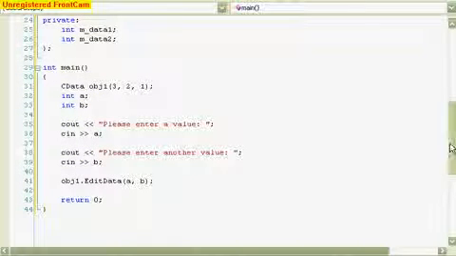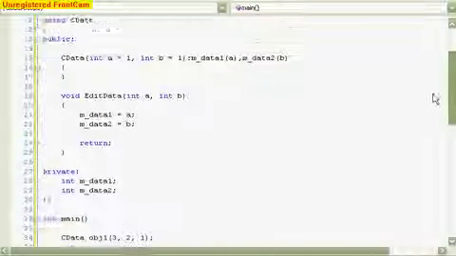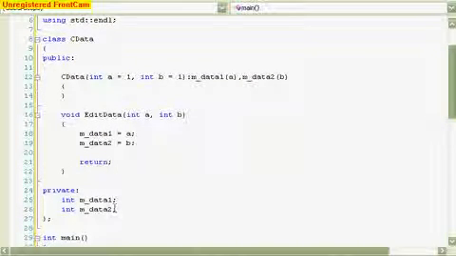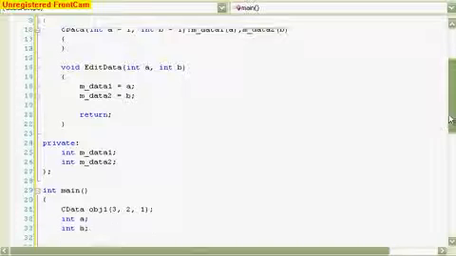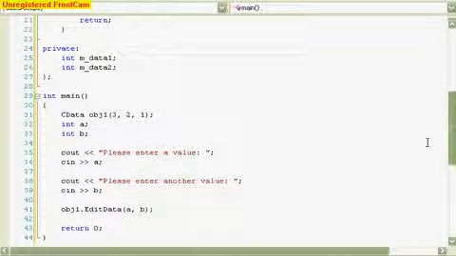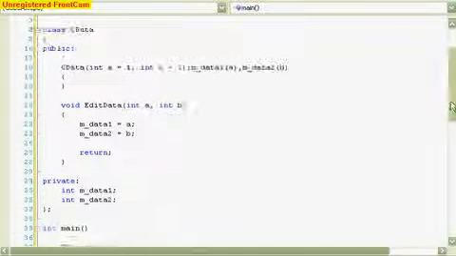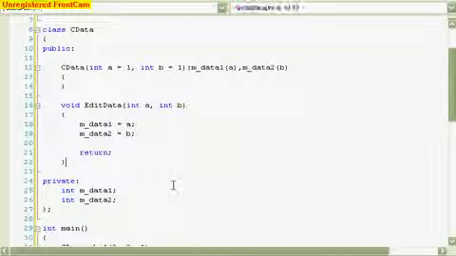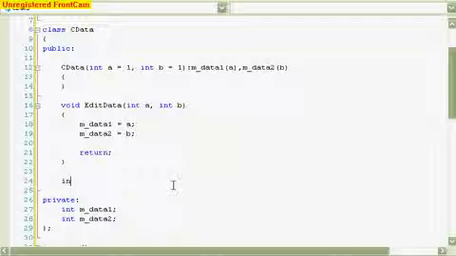Now to display this, you'll have to declare two more functions to access the mdata1 and mdata2 because you can't even access them in the main body since they're private. So to do that, we'll just go up here and declare some new ones. So you want to make a return type int because that's the type of data1, and we'll just declare it for data1.